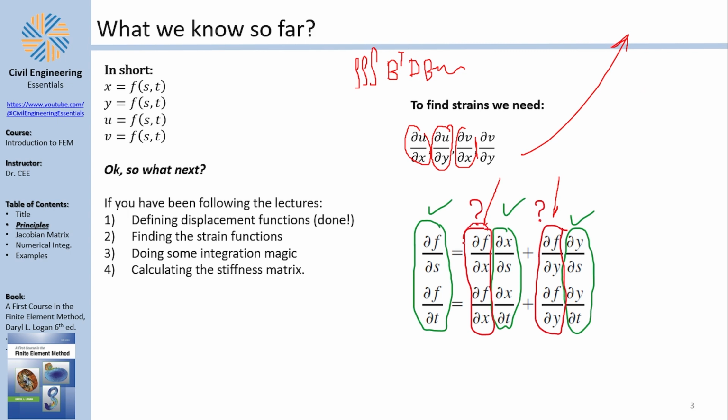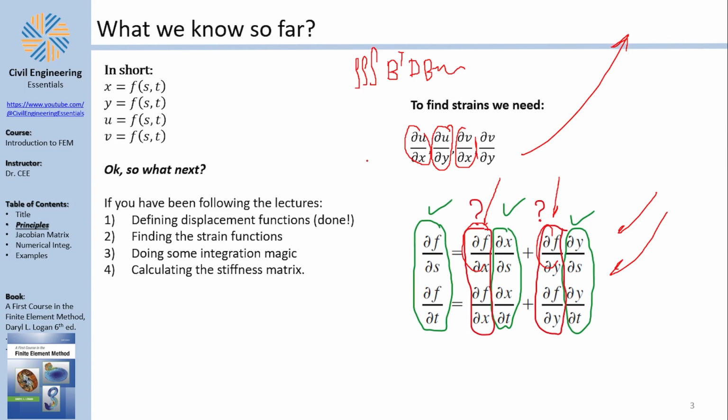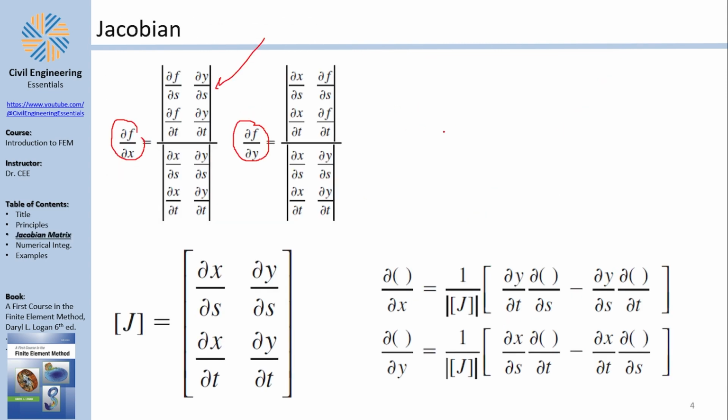Now, I want to find partial x and partial y. This is a system of two equations with two unknowns, which I can solve by Cramer's rule or any possible calculation, which means that the partial derivative with respect to x and the partial derivative with respect to y are found by this. Now, just to remind you of the previous video, why am I doing the chain rule? I'm doing the chain rule because I try to find things with respect to x and y somehow indirectly. And this is what happens. In other words, I can take the partial derivative of u with respect to x by using this basic equation.